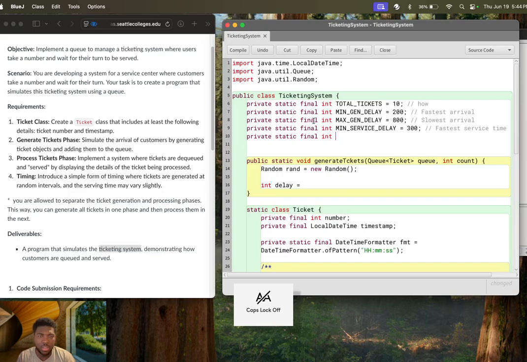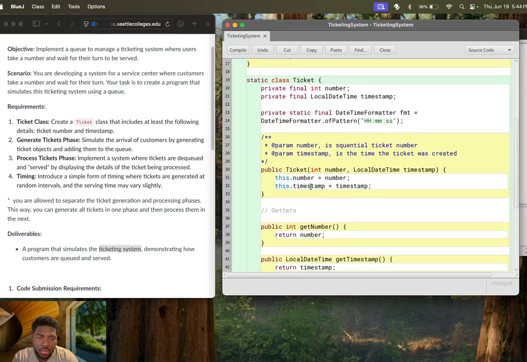I'll do that with an integer, and I'll say max service delay, and let me just say 1,000 here, right? So this is the slowest service time. Okay. Where was I?